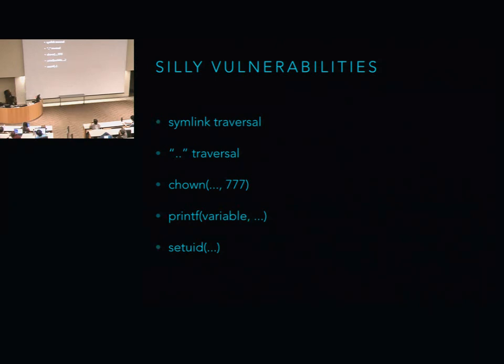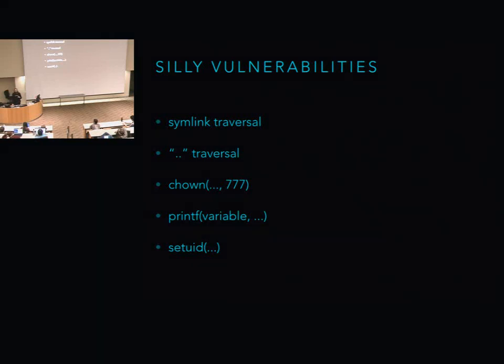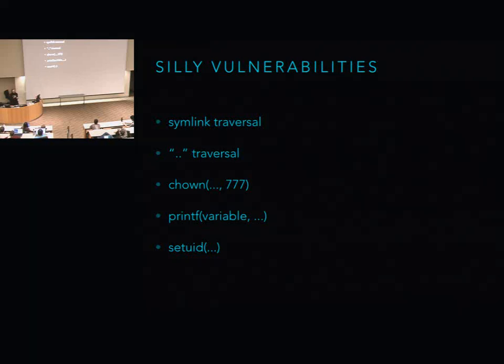So, problem: SetUID. I bring this one up because I found it so hilarious. This is a bug on Android we've now called Rage Against the Cage. SetUID is a function that, when you call it, allows an application to become another user account. So if you are a program like SU, which you run and give the name of the user, SU is, first of all, marked set UID root on disk. So when it runs, it immediately becomes root. Now, it's going to check whether the password you give it is correct for the user account you asked for. And if it is, it's going to call SetUID and drop privileges back to the user that it was supposed to be.